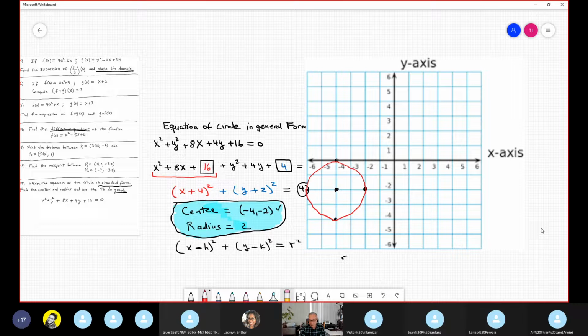Okay, the question is complicated. This is an important question on the test. The value for this question is 10 points because it's too long. Number 1, complete the square. Number 2, find the center and radius. Number 3, do the graph of the original circle. Any question? Any question? Okay. No? Sure? Excellent.